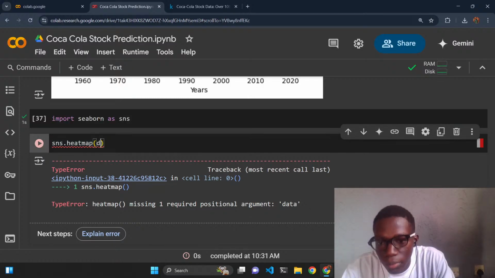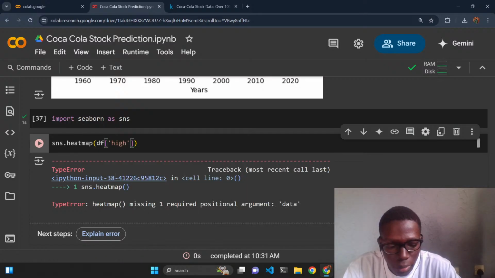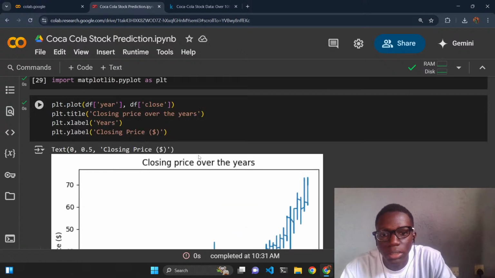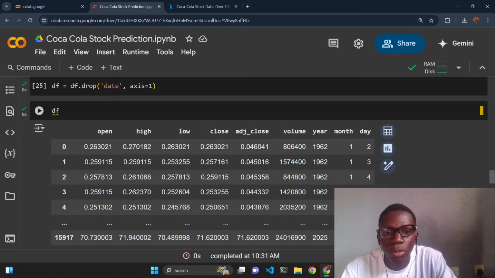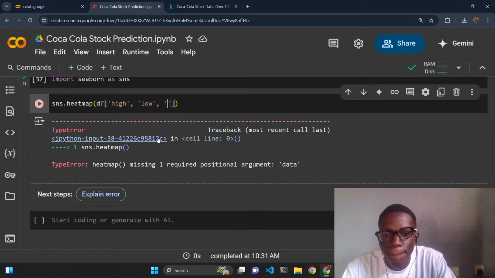We have to pass in our data. We want the heat map of our high, low. Let's see our data sets. Okay, we have open, high, low, close, volume.